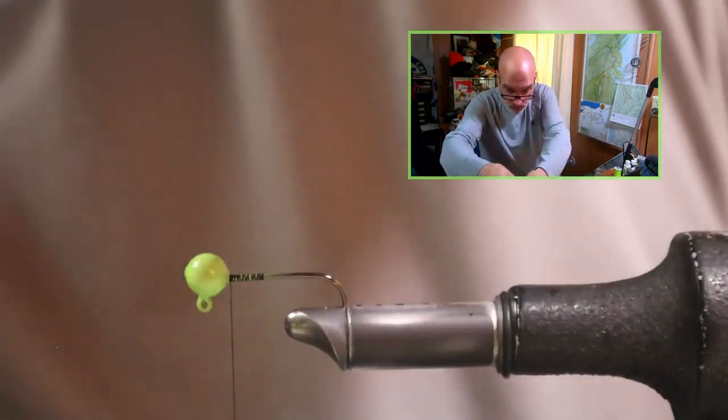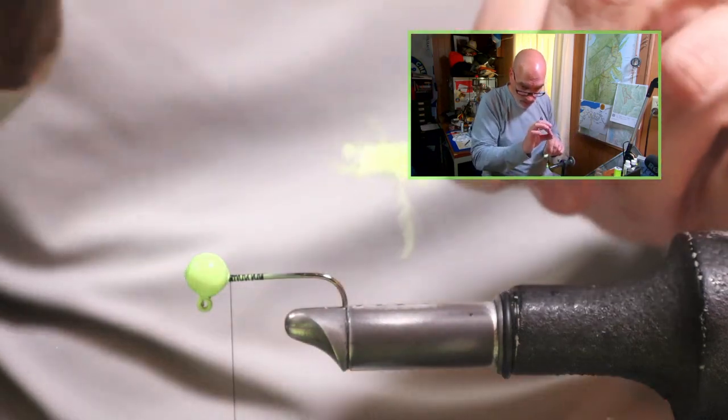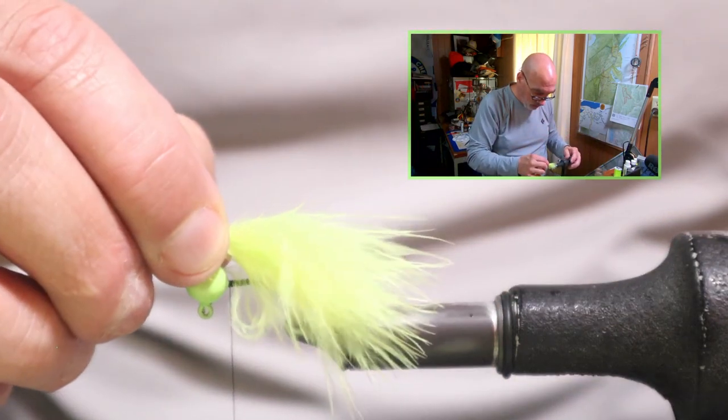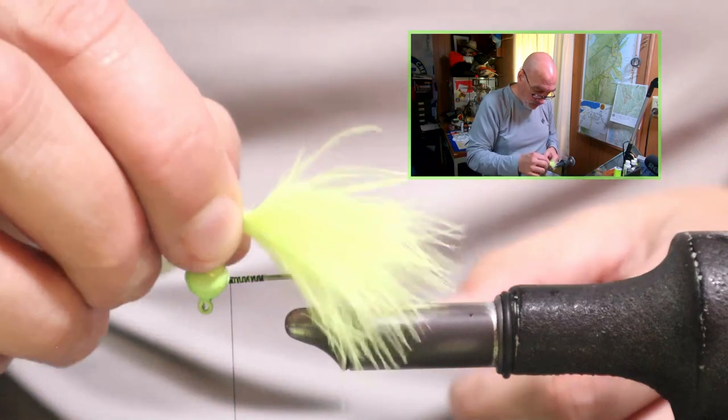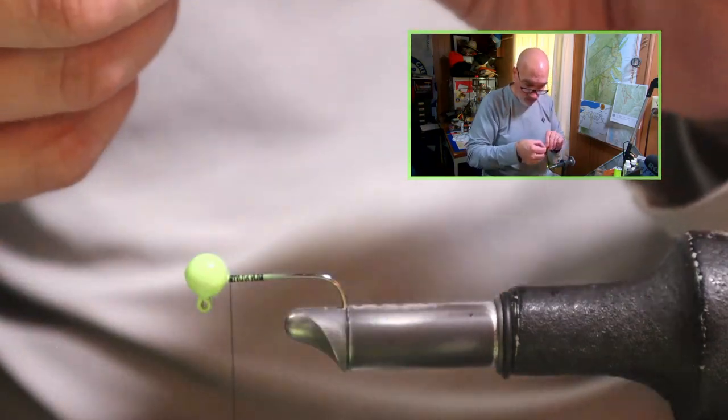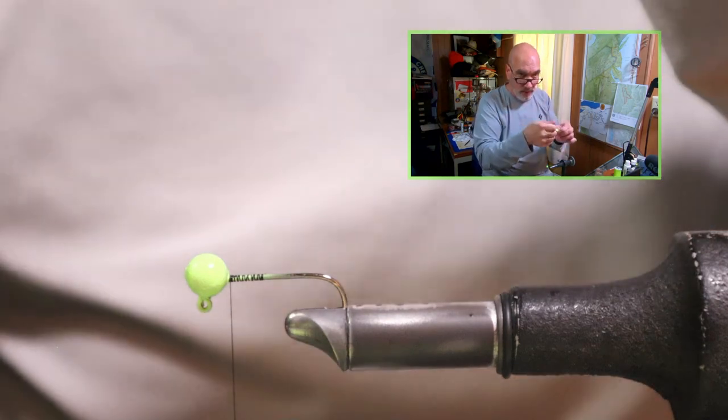Let's see, let's get more of this. Strung marabou. I don't know where it's from. I've had some strung marabou and hackle feathers in the past where there is a master thread on the string that is holding the rope together. There's usually a master thread that, if you cut that and pull it, it unzips it, so to speak.